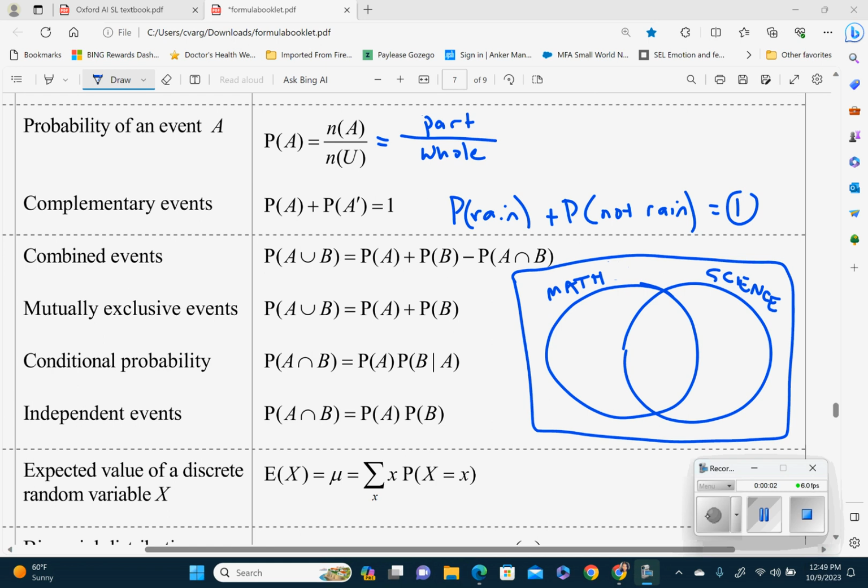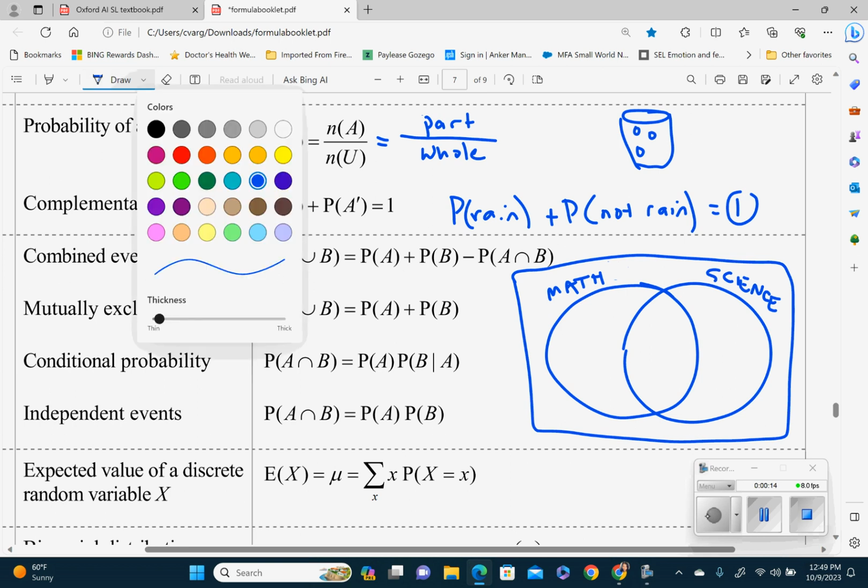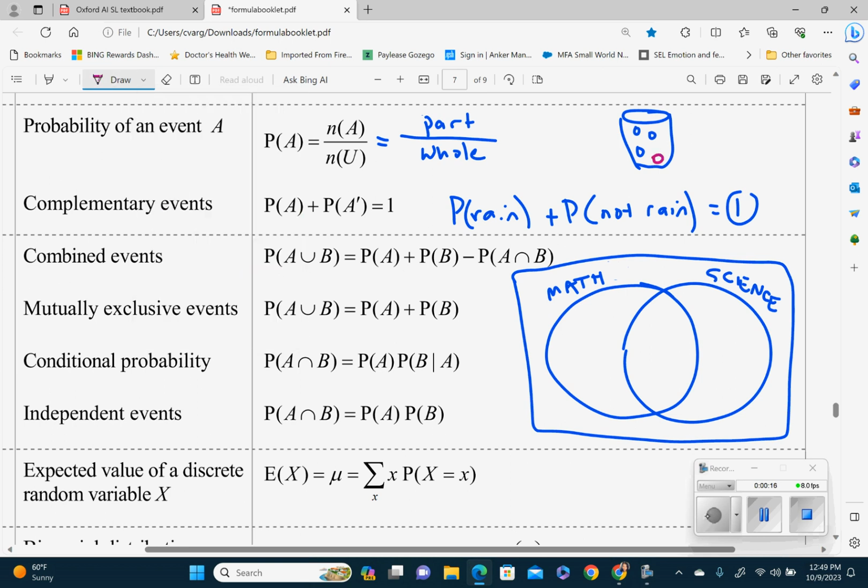All right, so I want to go over the basics of probability, just refreshing your memory from probability, just what it is generally, right? You have a bucket, there are marbles here, some blue, some red. So if it said the probability of getting a red marble, it's going to be 2, which is the part, out of 1, 2, 3, 4, 5, which is the total, right? So just refreshing your memory about probability, what it usually is.